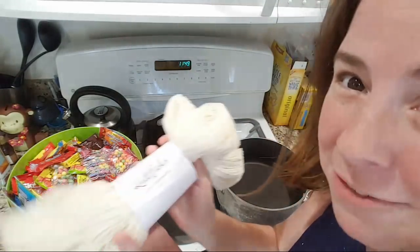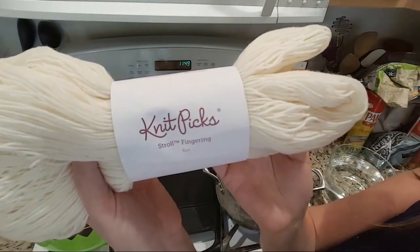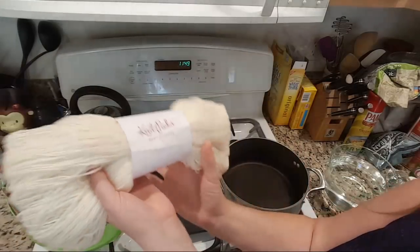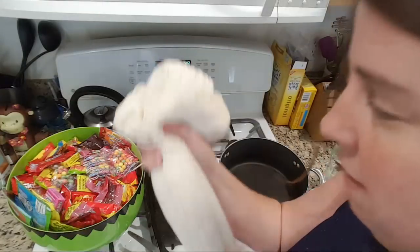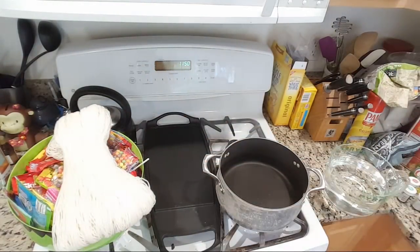So this will be a kind of goofy one, but today we're going to dye 100 grams of this sock yarn. This is the Stroll Fingering, one of my favorite yarns to use. It's 75% superwash merino, 25% nylon, and I get it from Knit Picks.